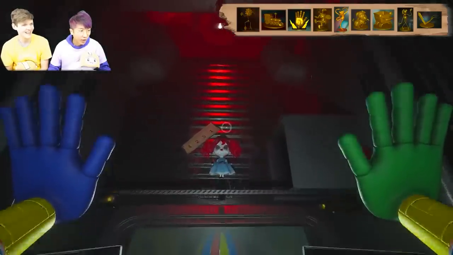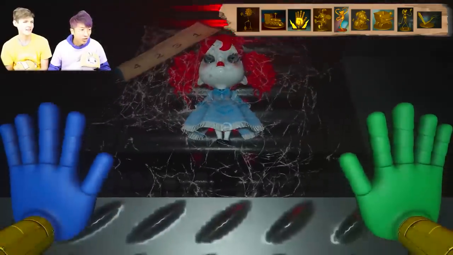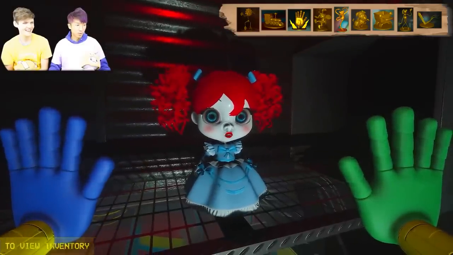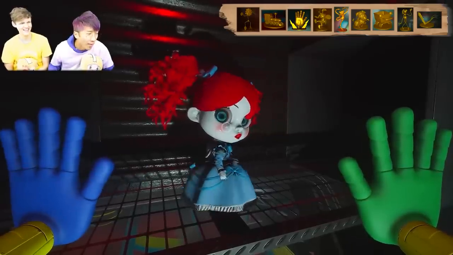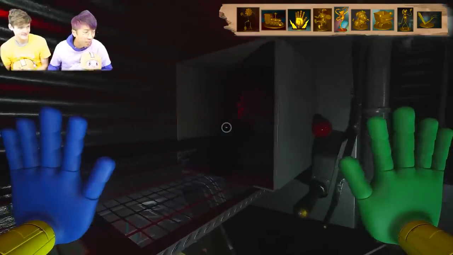Hey, Poppy, how you doing? Wake up, Poppy. She's been webbed. Can you, like, help her out? Yeah, you gotta do this. Back up, Poppy. Back up. Did you kill her? Yeah. Good. No, it's not good. We need to leave. Okay. Bye, Poppy.